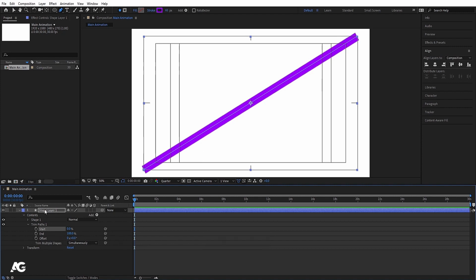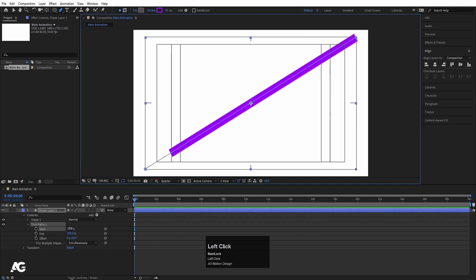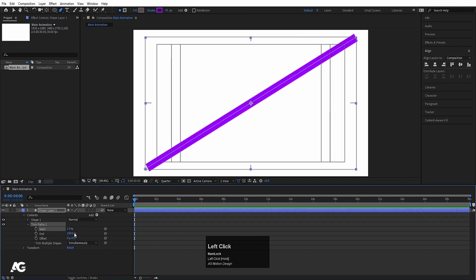First thing we need to understand is that whenever we create any stroke with the help of the pen tool, it's a shape layer. As you can see, my shape layer is from this end to this end, and trim path is helpful to manipulate the stroke which is inside the shape layer. For example, suppose I increase the value of start. If you see properly, the end of my shape layer is still here. It's just helpful to animate this stroke, not the whole shape layer. I can manipulate the start value and the end value, both of them. So I'm going to decrease the end value first.